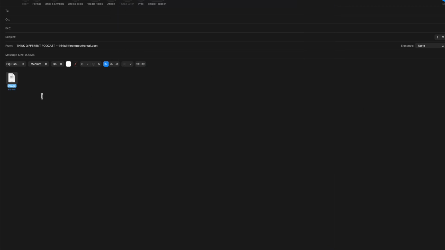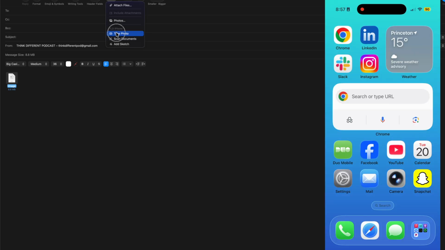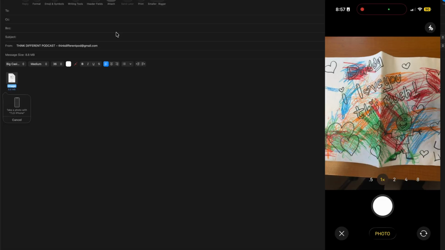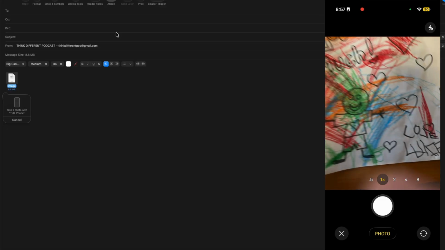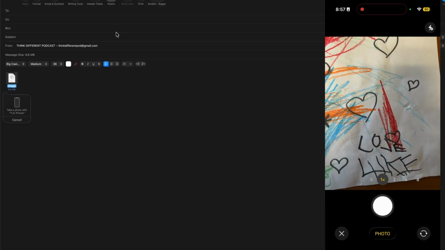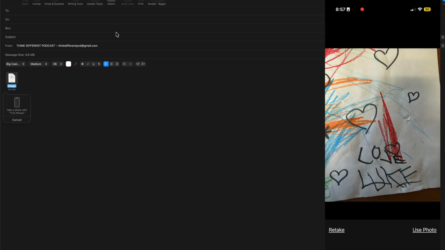And how I'm doing that, by the way, is spacebar, in case you want to know. And that's what it does. You could scan documents directly from your iPhone. Here, you can also just take a photo. So instead of scanning, take a photo. And now I can do the same thing. This time it's not going to automatically capture it, but I'm going to press the button. There it is.